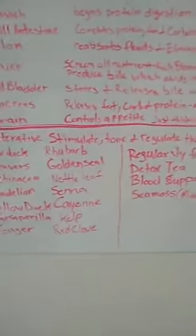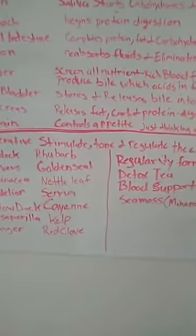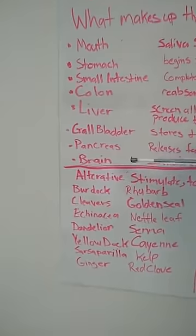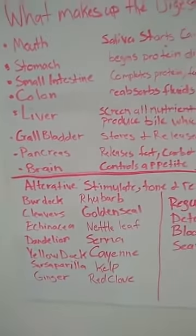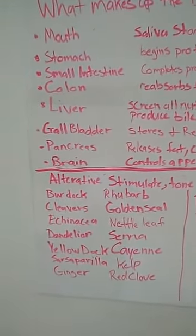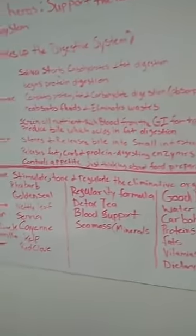And then your brain. I picked this because most of the time your brain controls your appetite. You smell food, you think of food, it prepares your body to eat, okay? So all of these things here are what makes up the digestive system. And we're going to go through why these things are important when it comes to detoxing, how they should be functional. Because when there's an issue with one of these, it's because of your digestive system, and you can have some alarming health concerns, okay?